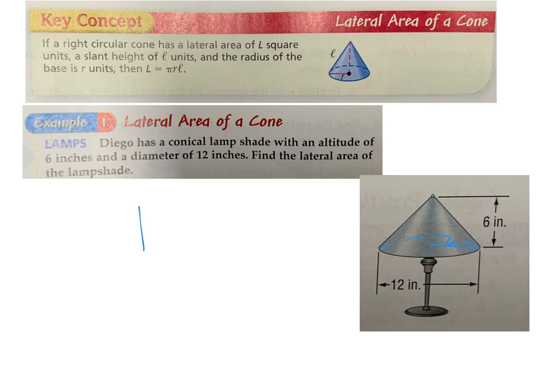And so if I have 6 here and I have 6 here, I actually have a special triangle, don't I? This is actually going to also be a 45, 45, 90, right? So what is the slant height going to be? 6 square root of 2. All right. And so I am going to do just pi times r, which we know is 6, times my slant height, which is 6 square root of 2, which gives me, when I round that out, 159.9.